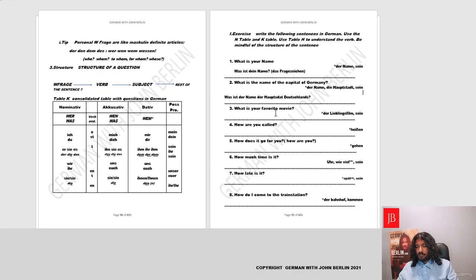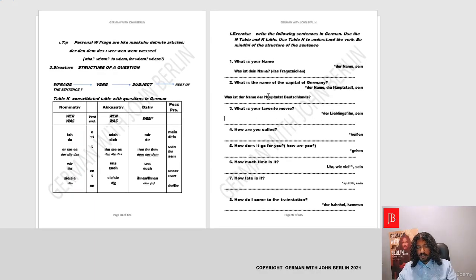Fantastic. Yes. Moving forward, what is your favorite movie? Once again, let's find out. We'll go to the structure, begin with what, that is was, conjugate it in third person. What is, was ist. Your favorite movie is as a nominative verb. We'll stick to the nominative case. And movie is masculine, der Film. But we don't want to say der, we need to say your. Let's say talking to your friend, we go to dein, we write here dein. Yes, and we all know der does not give its ending, it's not underlined. So we'll continue with simply dein. Was ist dein Lieblingsfilm? Lieblingsfilm is a compositum. It's made of Lieblings, which is an adverb, and Film, which is a noun. Lieblingsfilm. Was ist dein Lieblingsfilm?